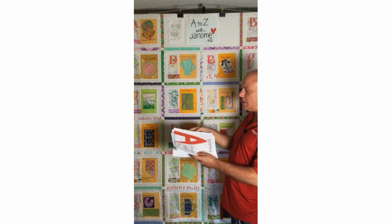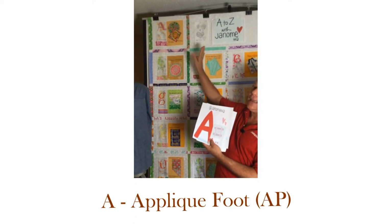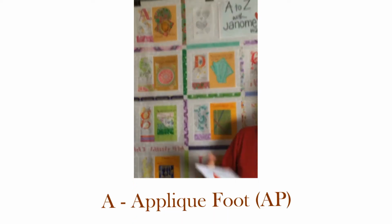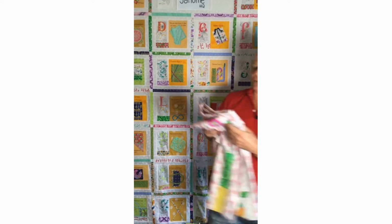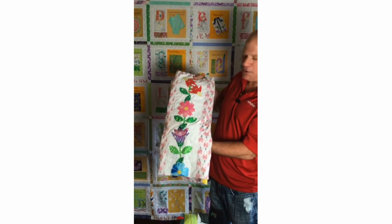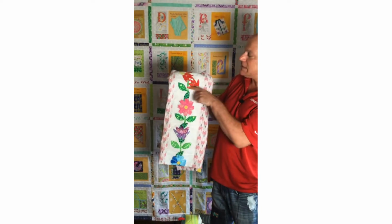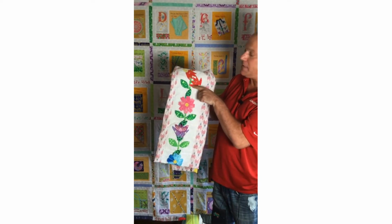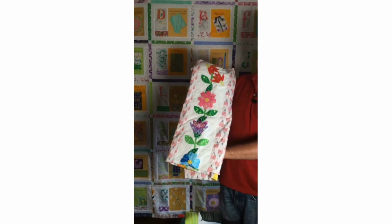So of course, we started off with letter A, and that is for our Applique Foot. And that is a brilliant foot to use when you're doing applique. And again, this is another quilt I've been working on for actually a couple of years, using Tamara Kate's fabric as well. So all this applique, I can get in there, all these little tight spots. It's a cute little clear foot with a smaller profile, so it's really good to get in for your applique. So that's the AP Applique Foot.